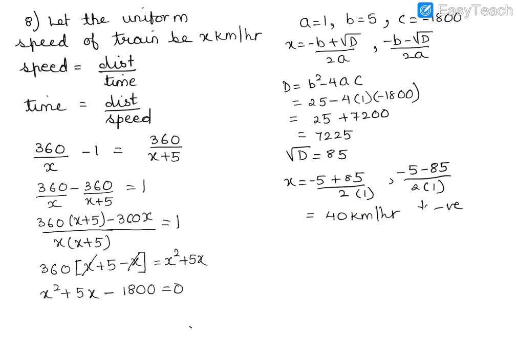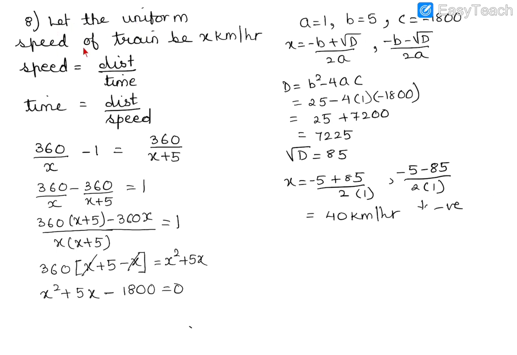Then the eighth one, and it says that a train is traveling the distance of 360 kilometers at a uniform speed. So the distance, we know speed is equal to distance upon time. So the time taken is distance upon speed. They are eventually asking you the speed of the train. Read the last line and that should be the beginning of your answer. The last line was find the speed of the train.